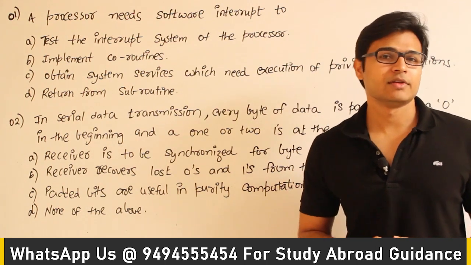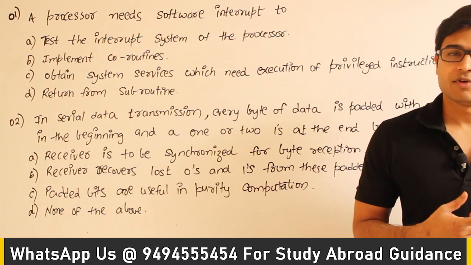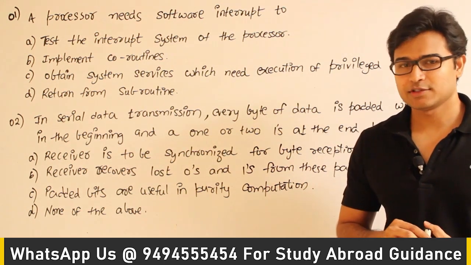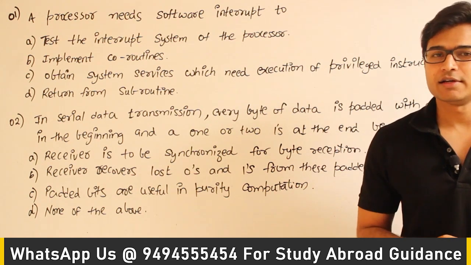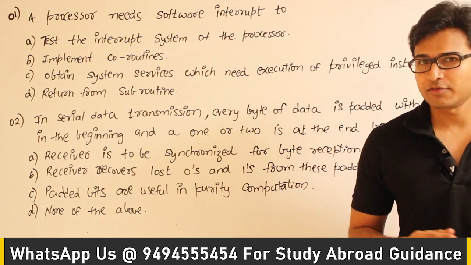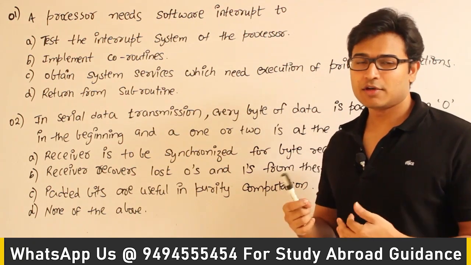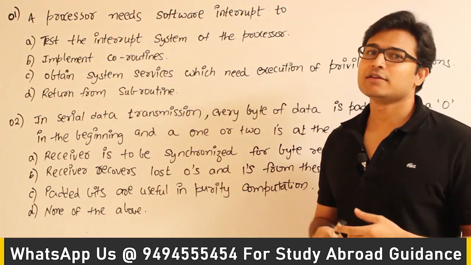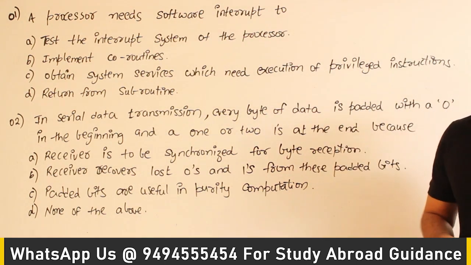Hardware interrupts will be given by the hardware devices, and software interrupts will be given by the user, and sometimes you might have to generate it based on some software also, like if you are trying to divide a number by 0, that is also a software interrupt. So whenever a software interrupt happens, we go from user mode to system mode, and there we execute the privileged instructions. Privileged instructions means the instructions of the operating system.